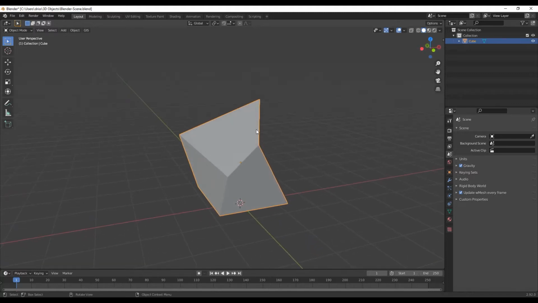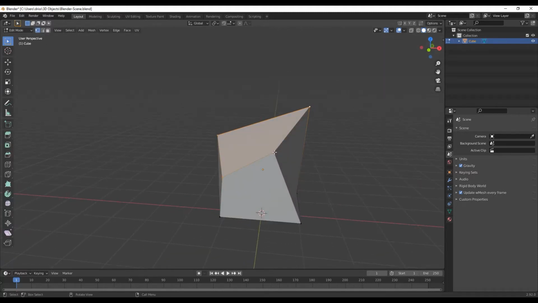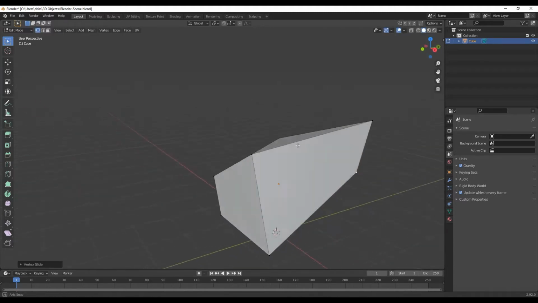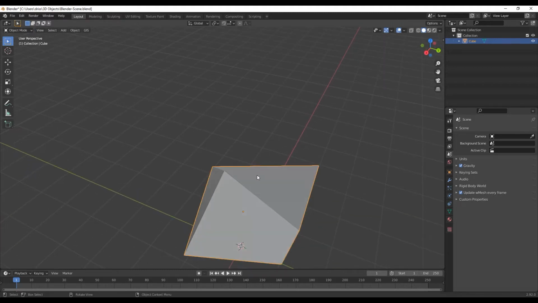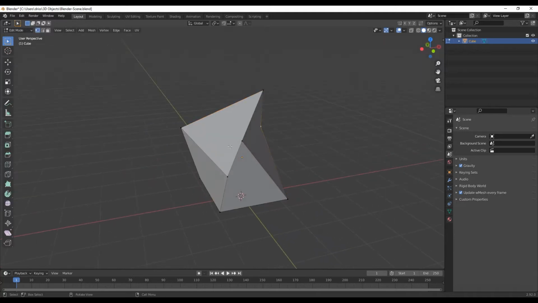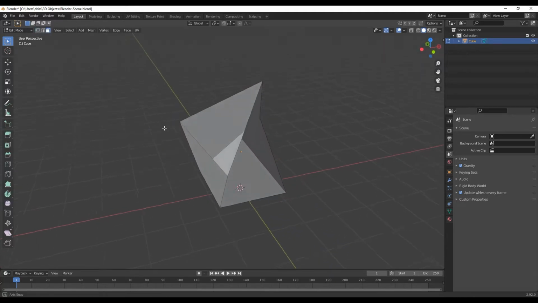I just said no opening, okay, but you understand that inside of the object, there is nothing. You have faces around nothing inside. What I'm saying is that the object is all hollow. You don't have anything inside.